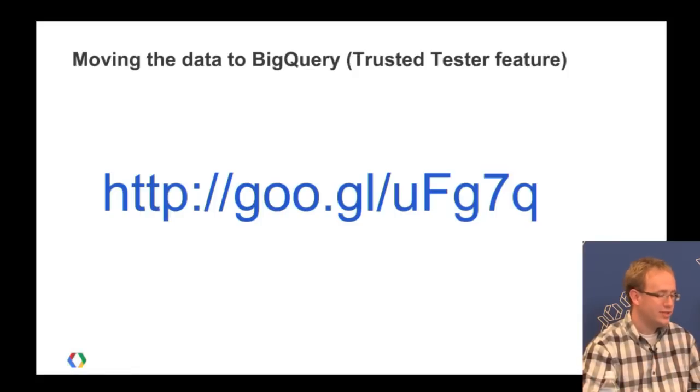If you're interested in testing out this feature, the feature that allows you to move the data from the App Engine datastore over to BigQuery, you can see this URL here. I'm going to leave this up for a moment. This allows you to apply for the Trusted Tester program. We're looking for people who have some interesting data in App Engine and are looking to analyze that data for large-scale aggregate queries and ad hoc queries in BigQuery. We have some interesting people who have signed up so far and have used it for a wide variety of different types of data, but we're always looking for more to get more and more of your feedback.